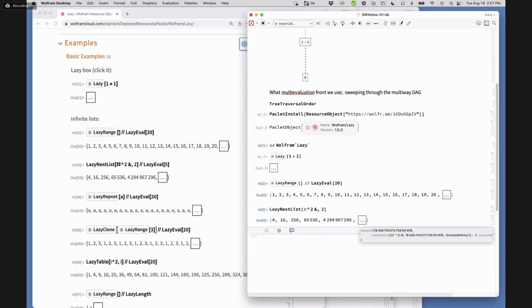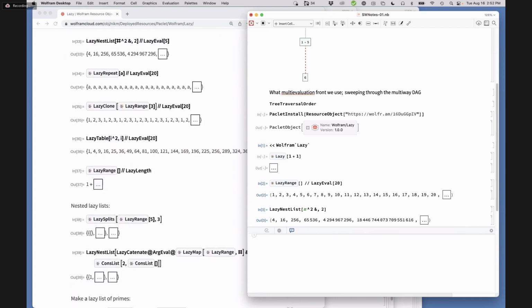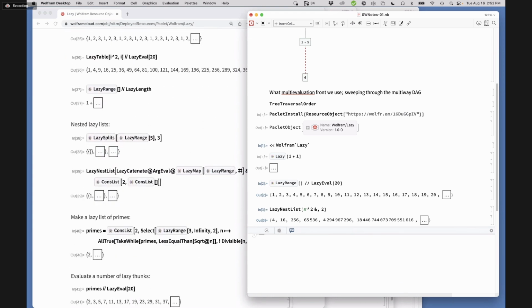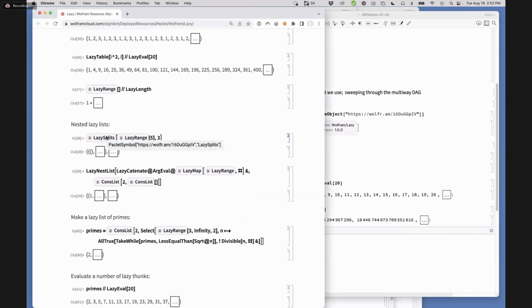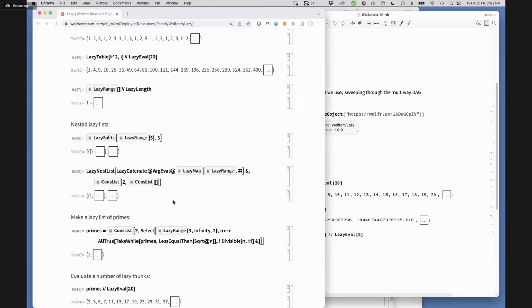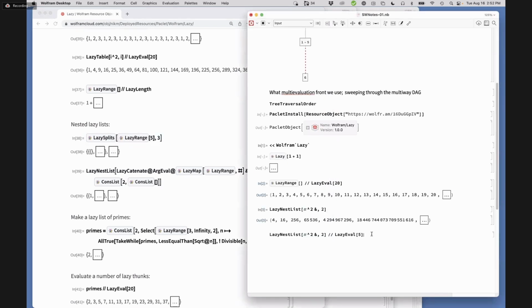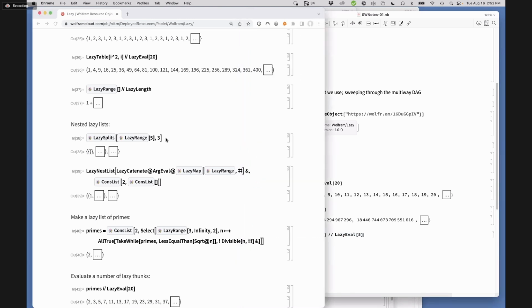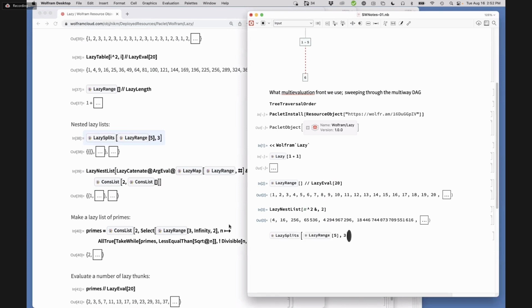And when you have a lazy list of lists, that would already model enough structure for a tree and a DAG. Right, and if you find an example, I have a lazy splits there. It's one example of a function that generates a list of lists. Wait a minute, splits? You mean split singular? No, it's splits. There's no ordinary function called splits. There's no function splits in the language. It just only has an out in here.